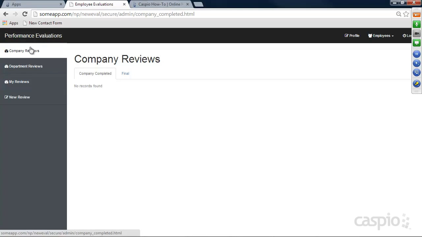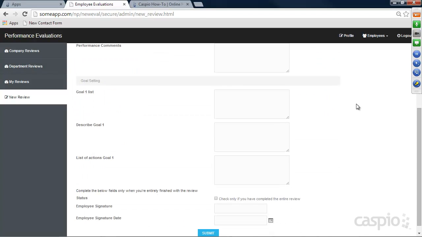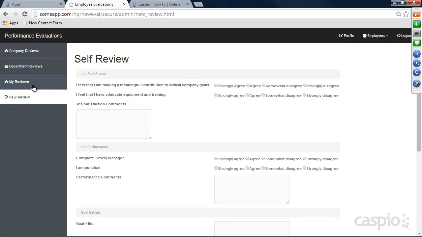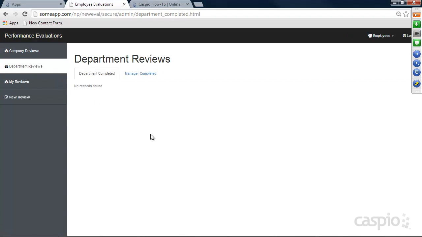You can see that I have a couple of tabs here on the left-hand side. I can submit my own review. I can also track the progress of my own reviews to see how my manager felt about my self-review. I can also have my own department reviews. If I have a team underneath me, I can manage their reviews.